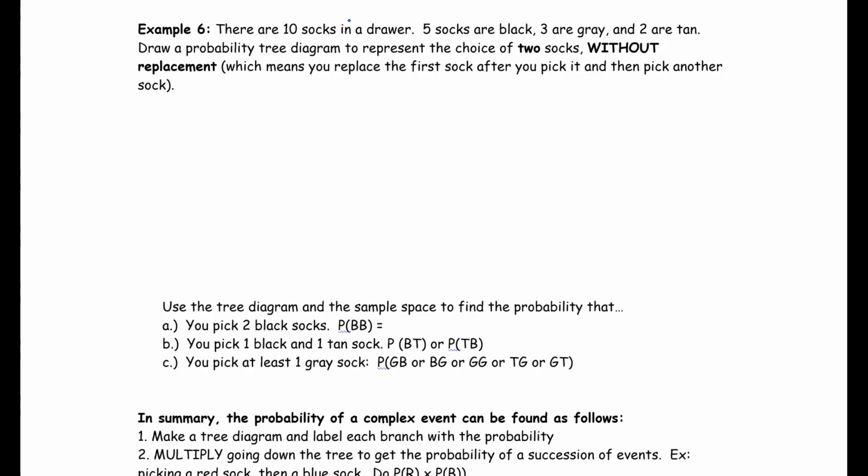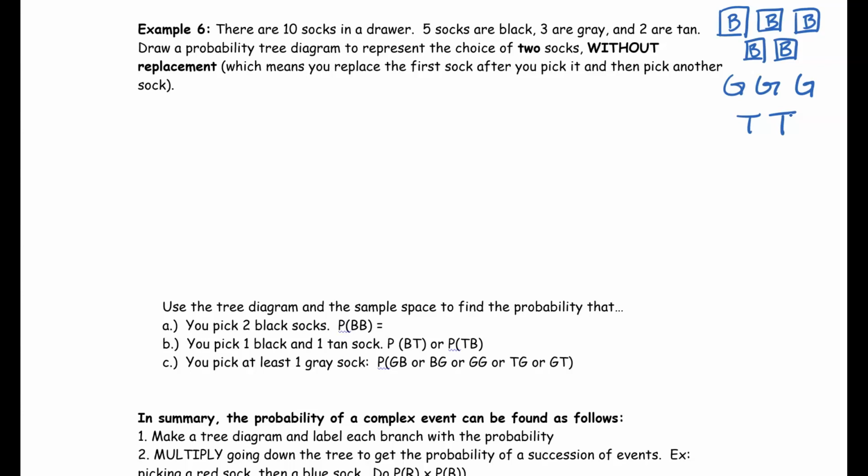If you are a visual person, it would be a really great idea for you to take a piece of paper right now and divide the piece of paper up into squares and make 5 black squares. If you want, you can even make them in the shape of socks, but you don't have to. So make 5 black squares, and then 3 gray, and then 2 tan. So you have 10 pieces of paper in front of you on your desk. And so when we go through the experiment, you can actually move those around and pretend like you're selecting the color socks that we're supposed to be selecting.